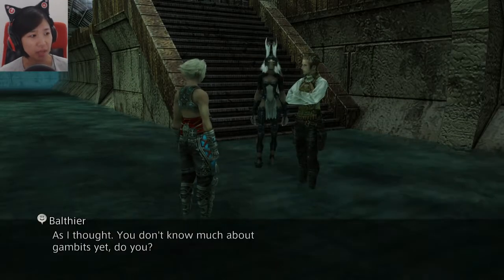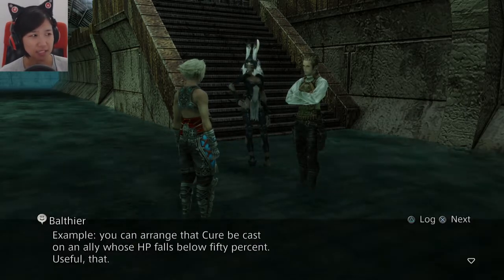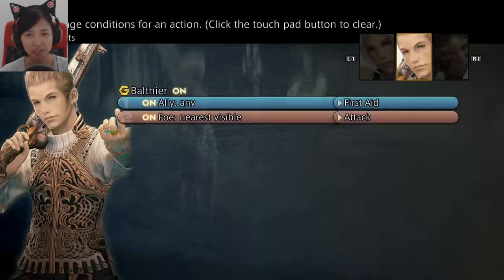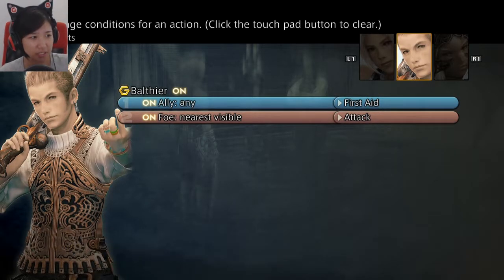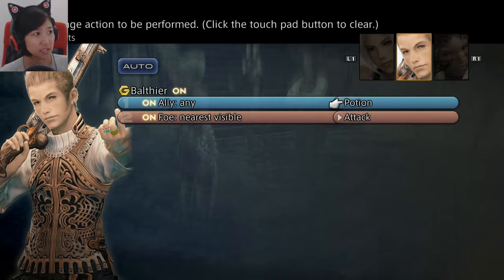I wanted to... Oh wait, am I going to do it now? No, no, I'm back to gambits. Okay, because I wanted to change my leader to Fran, but then I realized that Vaan didn't have any gambit set up, so if I did switch my leader to Fran, then Vaan would just stand around doing nothing. So now I can finally do gambits, which means I can switch to Fran. I'm gonna skip all this.